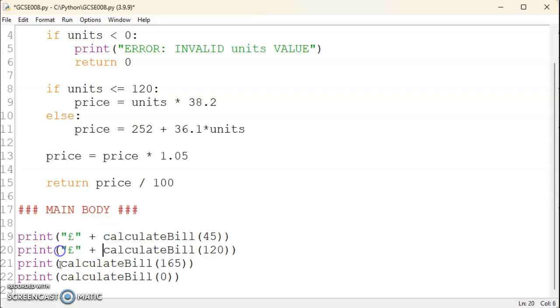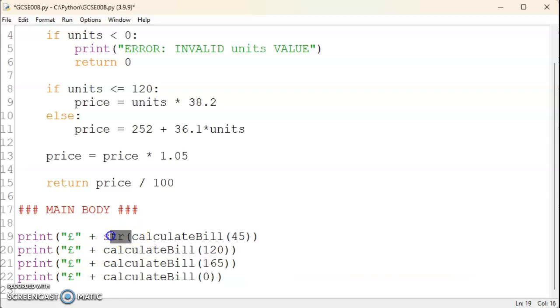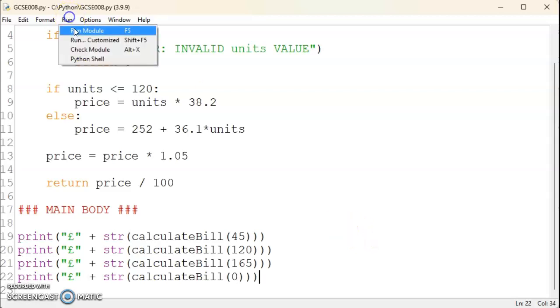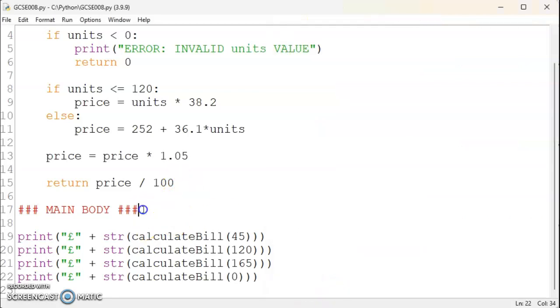We can do that just quickly, copying and pasting. Next, we recognize that this is going to return a number, so that means that we're going to have to typecast it into string format in Python. Again, by the power of copy and paste, we should hurry through that, and then we can just type in a closing bracket to marry up with the str function there. Just quickly running that, it doesn't tidy up the numbers to 2 decimal places just yet, but it does give us the numbers in more of a money format, apart from obviously the 0.0 there.